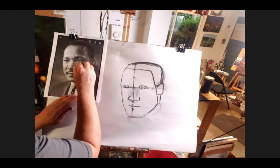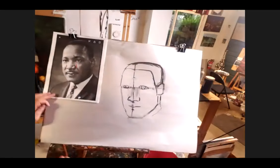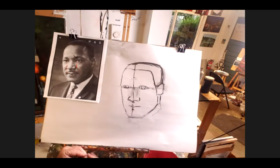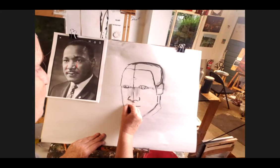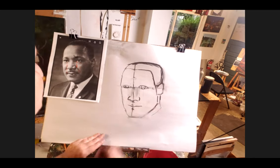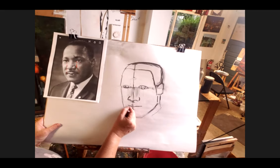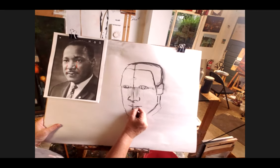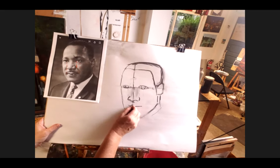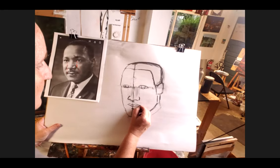The edge of the mouth lines up with the middle of the iris on this side. On this side, it lines up with the edge of the nose. So the mouth doesn't extend any further than this. And it comes down to just here. Notice how much steeper the angle is coming up on this side. It's almost more flat here. That is part of that perspective issue. I'm going to sketch in the upper lip, which is like a V there. There's another V, but a longer one here.